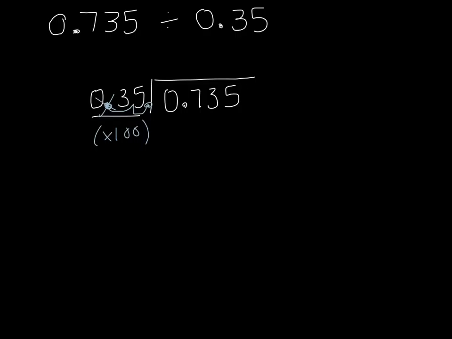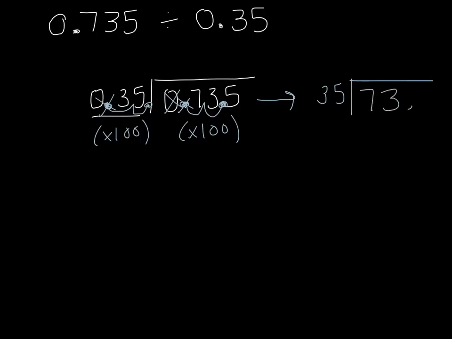Well, if I move the decimal twice on the outside, I have to do the same on the inside so that the relationship between the numbers stays the same. So it's as if I took both of these numbers and multiplied them by 100. So the decimal moved twice outside, the decimal moved twice inside. So my new problem now looks like 35 is outside of the house, and underneath my house I have 073 decimal, and I know if there's a 0 at the front, I do not need to write it. So 73 and 5/10.